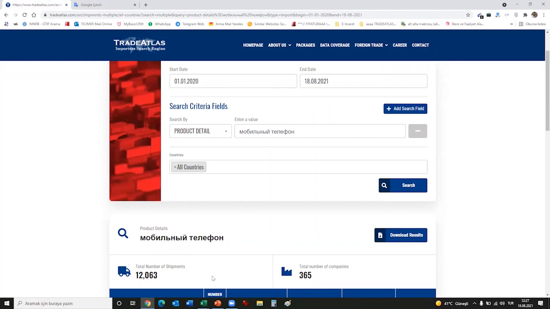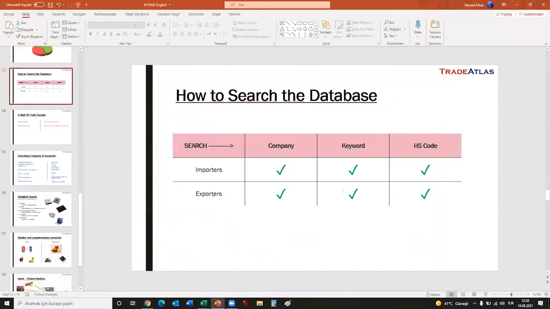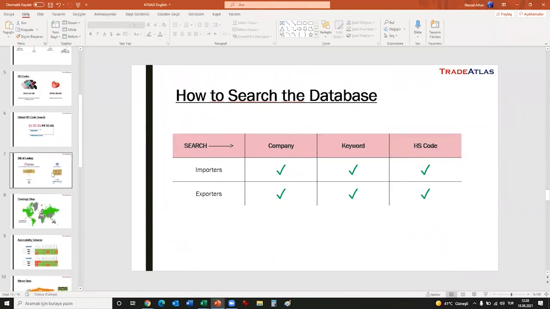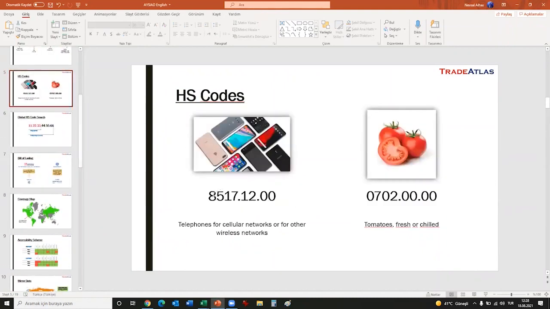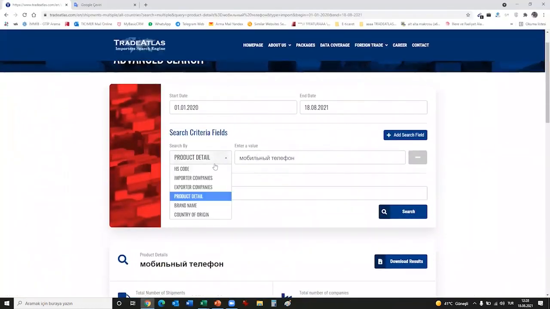That is the point you should consider when making searches with the product definitions. The final part of the search is the HS code search. We already saw what an HS code is. You just write the code and you get the results. It is as easy as the other searches.